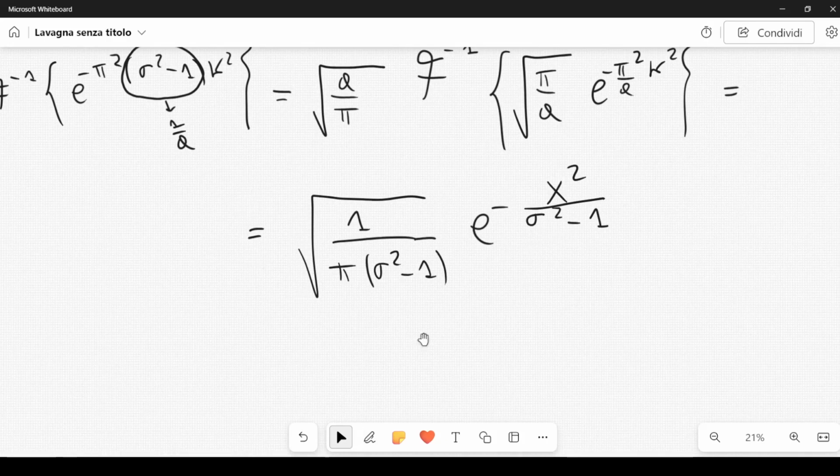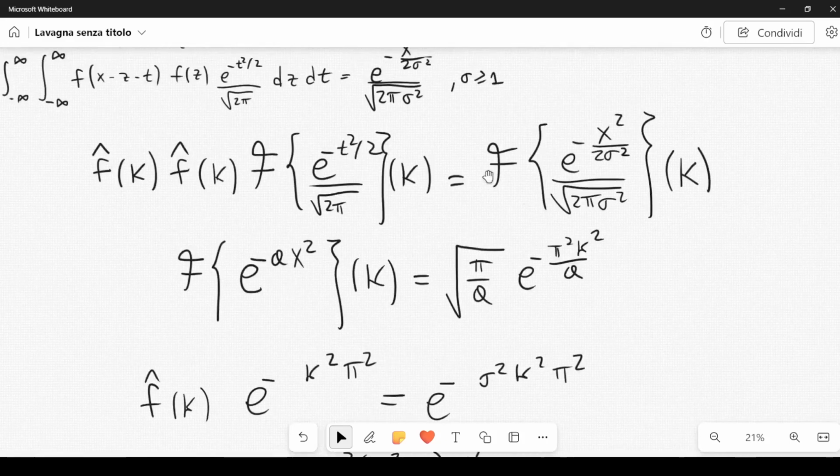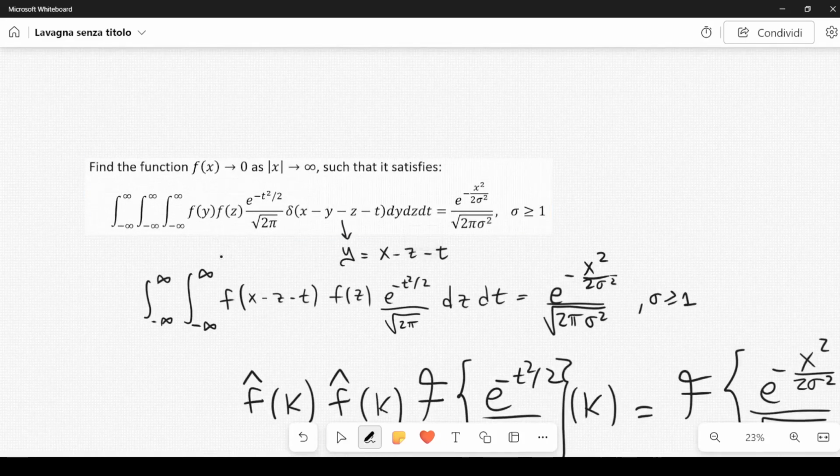We could have guessed this form, the Gaussian form, right from the start, because as you can see, after we integrate out this Dirac delta, we get a convolution of 3 functions, and we get a Gaussian density. We start from a Gaussian density here, and it makes sense that these 2 functions here are also Gaussian functions, because the convolution of Gaussian functions will give us a Gaussian function. That's the only function whose finite number of convolutions will give us a Gaussian function. So we must be a little careful here when we say this.